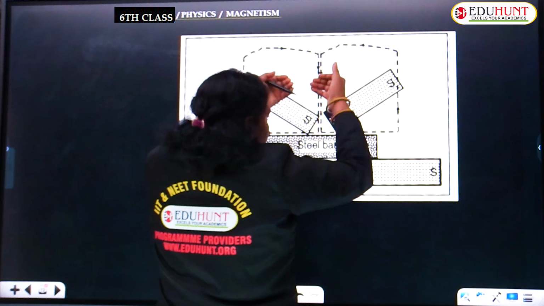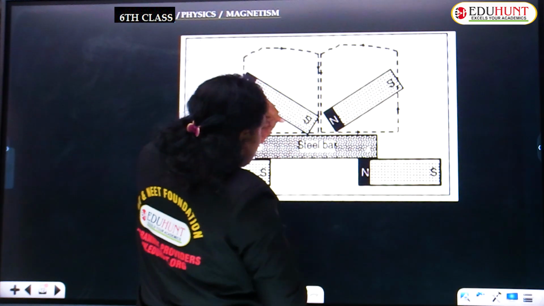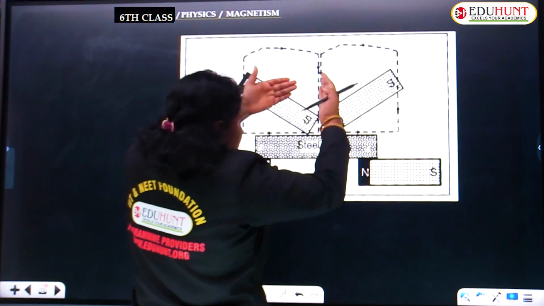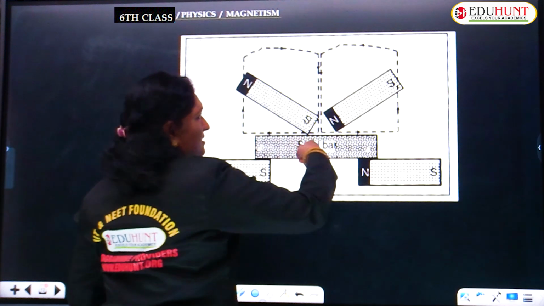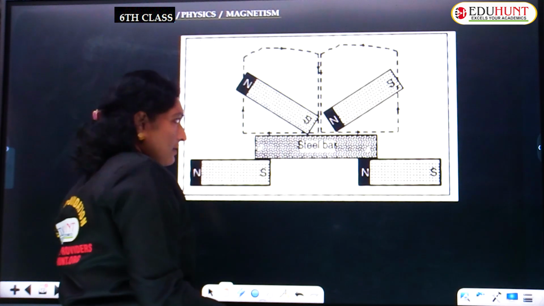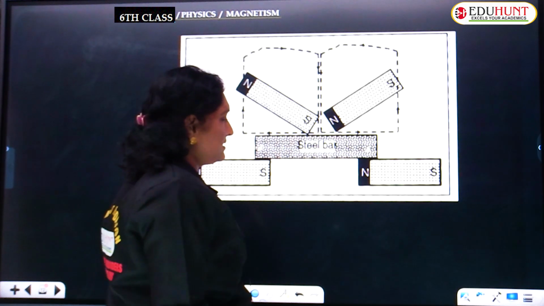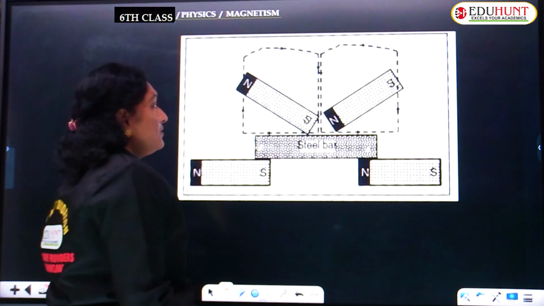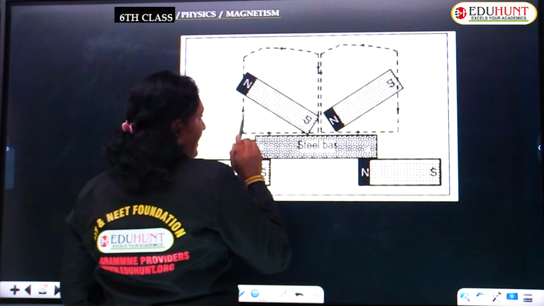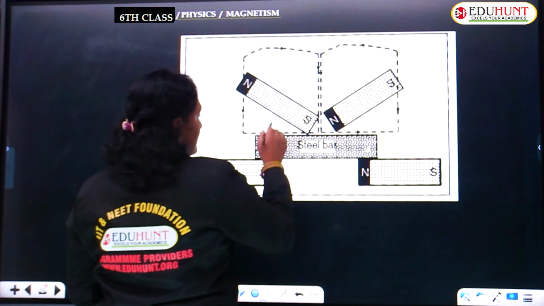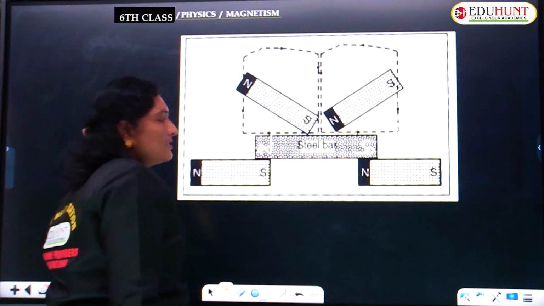So you have to rub. From the middle, the north pole is taken in one direction, and from the other side the south pole is rubbed in the other direction. Continuously you have to rub the steel bar, like this, like this, like this. As long as the process is repeated, after a while, due to induction, wherever the south pole is being rubbed, at that place a north pole is formed, and where the north pole is rubbed, there a south pole is formed.